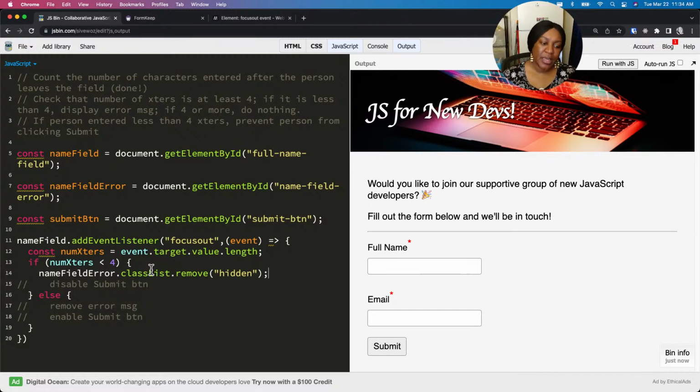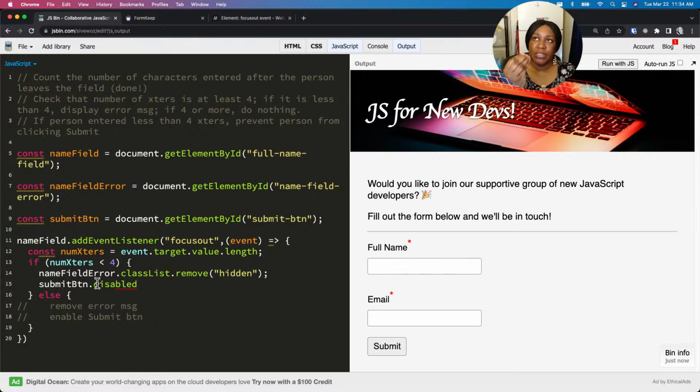Now the second part is the submit button. We need to disable that. How we disable it is we grab it. We've already grabbed it here in the submit button const.